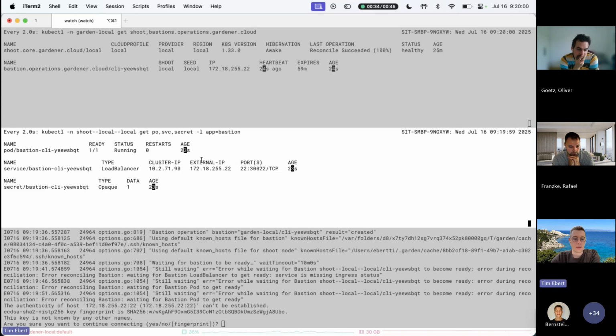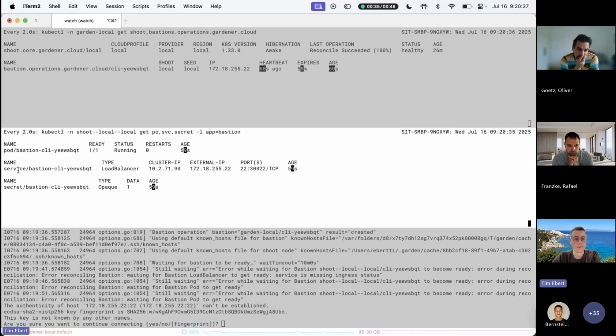So now that this happened, we can see there is a new pod, bastion-something, so the name of the Bastion. This one acts like a Bastion VM in a cloud infrastructure. And just as we do with the machine pods, we use a kind-like image to basically run a dummy VM, if you want. So there's systemd in it, and we can run the SSH daemon.